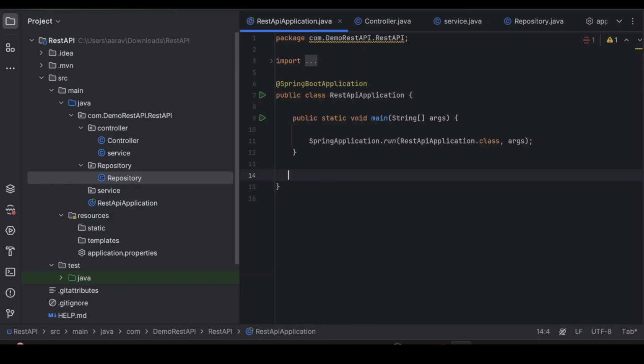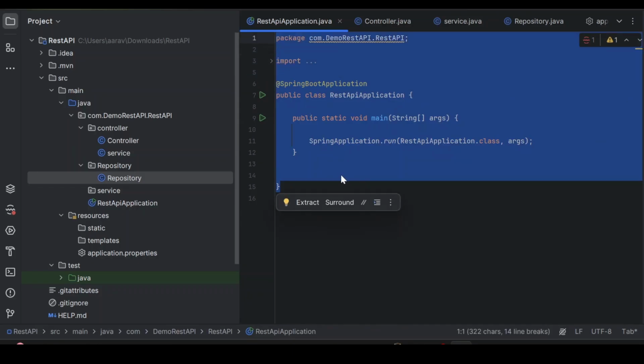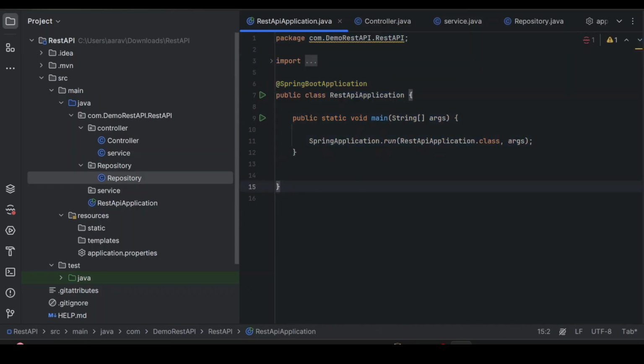So this is our first entry point, or the entry class. From there only our Spring Boot project starts executing. This is a command, a method that is simply a run method that does a lot of work. Whenever this command is called, there are so many backend operations that are going to be performed by the Spring Boot app. You can't even imagine how many classes and how many objects are going to be created to just start this application, to just start this simple web-based API.